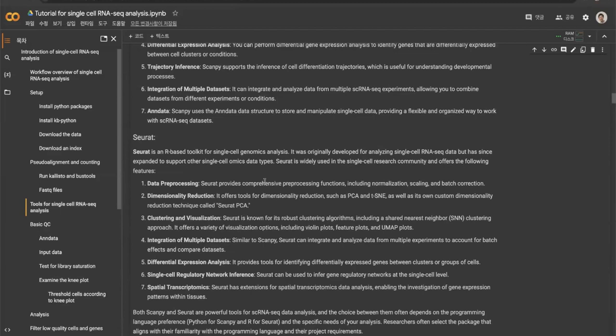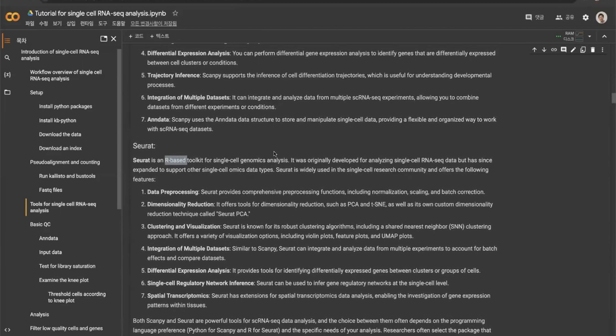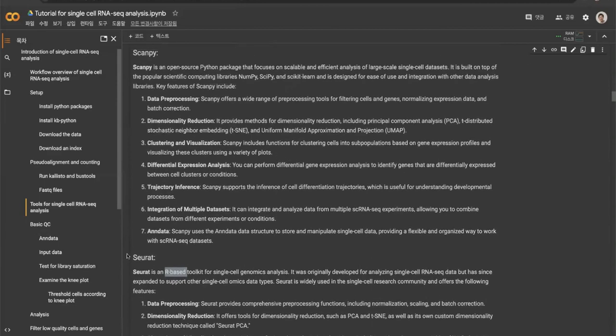But what are the big differences between Scanpy and Seurat? Seurat is based on R, so it's an R-based toolkit for single cell analysis. I would say Seurat is probably easier than Scanpy in terms of usability, because most tools in R are easier for biologists, since you can see things in a visual way in RStudio, and see how things are going on. So Seurat or the R package is generally easier than the Python package, I guess.